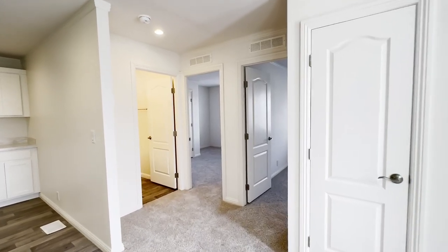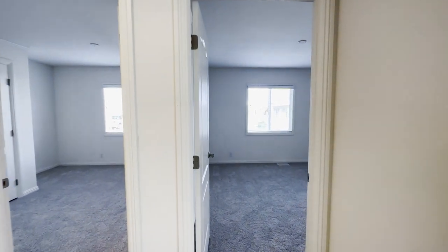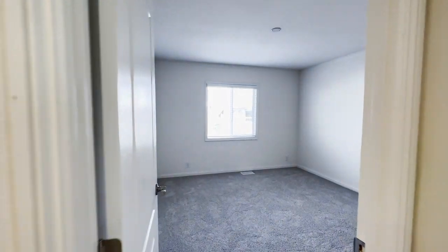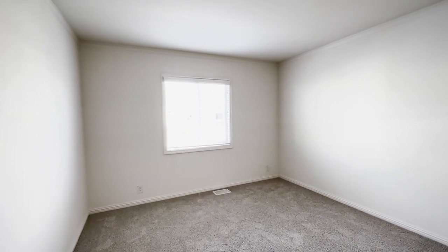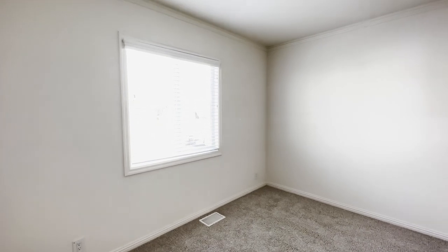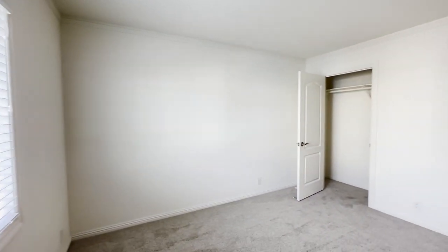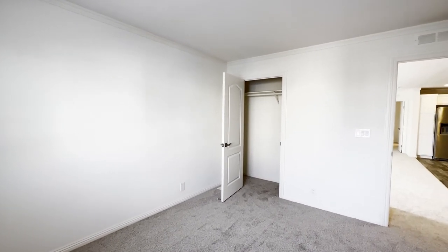Over here to the right, we have the two bedrooms, or if the home's in a 55 plus manufactured housing community like this home, you're not gonna need to use the two extra bedrooms. You have one that would be a great size office. In these bedrooms, you can easily fit a king or queen size bed with end tables and a dresser.